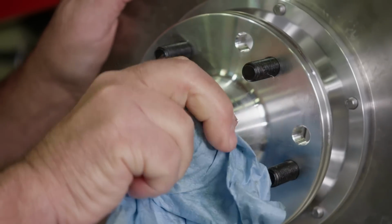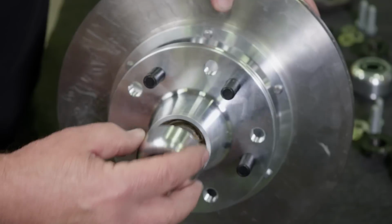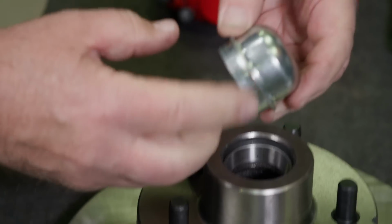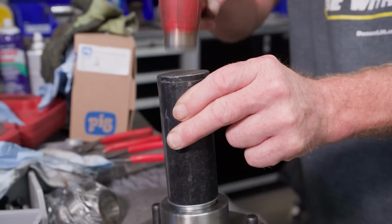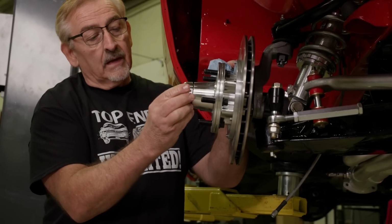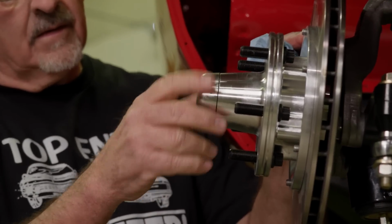A cool thing that I would like to point out is you see us putting the spindle cap in place on the new rotors. It's a screw-on style. It's machined aluminum and it has threads in it, and so does that hub. On the original setups, you have a steel cup, and we've built these little tubular-shaped tools that'll drive them in, that you've seen us use many times over the years. You tap them into place. With this, once you have everything set, you just screw it into place, give it a little tighten, and you're done. So it makes it more serviceable down the road.